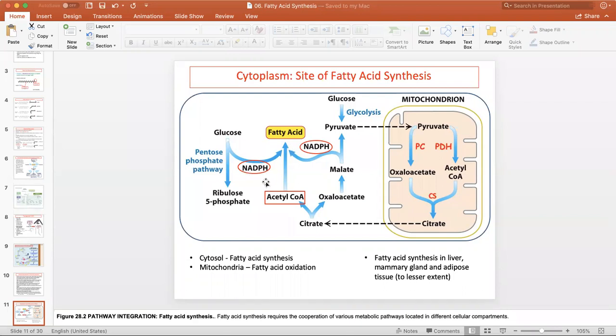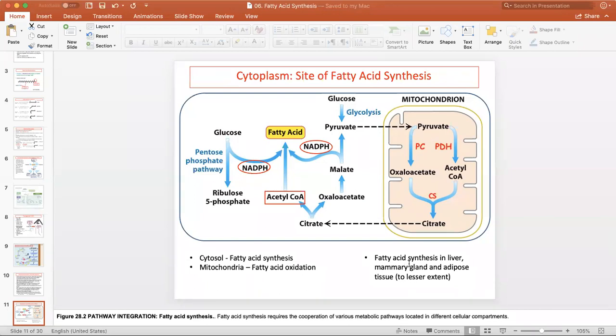Now, a good mnemonic for you to remember in the long run is to remember three words. They all sound like C. Fatty acid synthesis, the S sound, happens in the cytosol, again the S sound, and the precursor is citrate. So C, C, or S, like the S sound. There is also fatty acid oxidation, which is very easy to confuse. Oxidation happens in the mitochondria and requires your carnitine. So carnitine is part of oxidation, and citrate is part of synthesis. Again, fatty acid synthesis happens in the cytoplasm and requires your citrate.